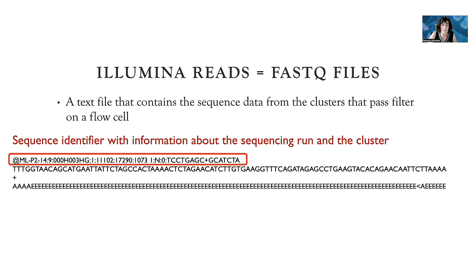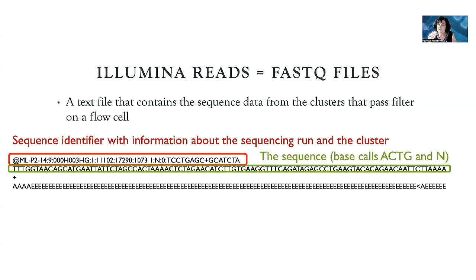Well, this first line has the sequence identifier and the information about the run and what cluster it ran on. The second line is the sequence itself, and it's calling the nucleotides, which are A, T, C, and G. And sometimes it'll call an N, or depending upon the quality of your sample, it could be all N's. And that means that the sequencer couldn't figure out what it was, because at that particular location, it couldn't make a decision as to what it was.